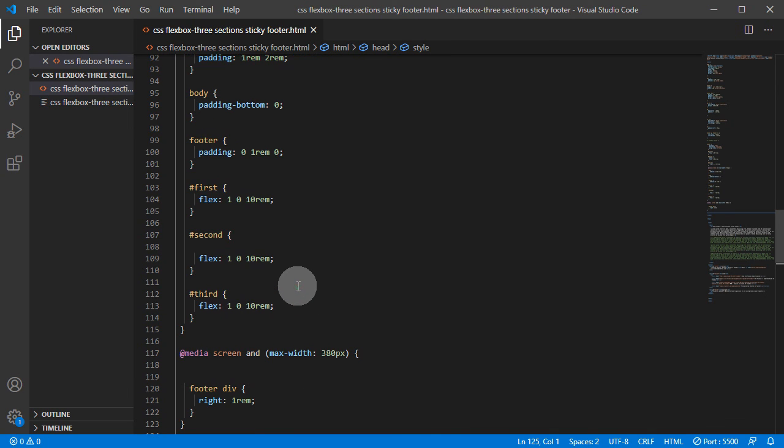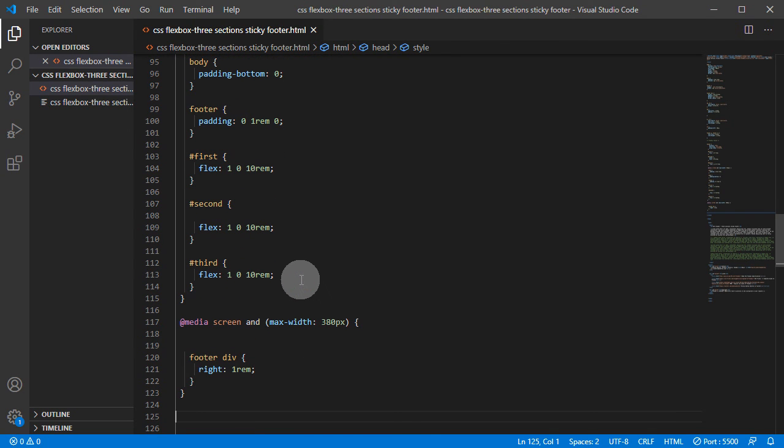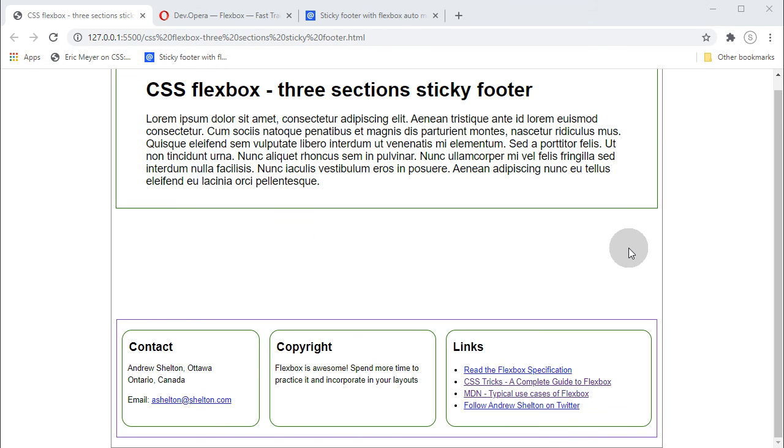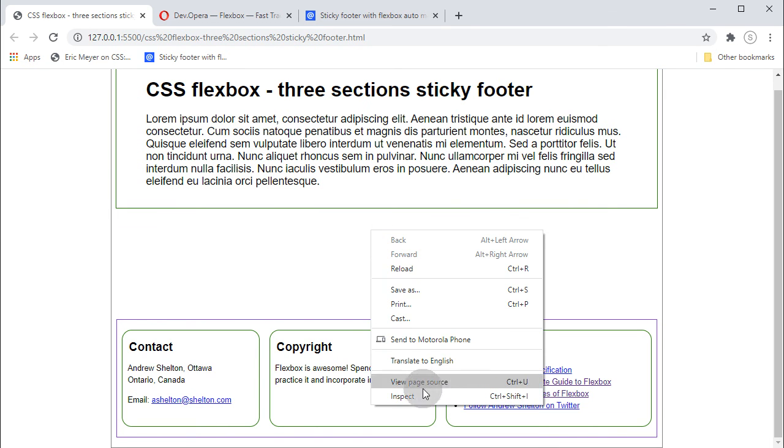But okay, and now I think this rule we don't even need, the one for 380. Let's comment this out, and now let's try this, inspect, and see what's happening.